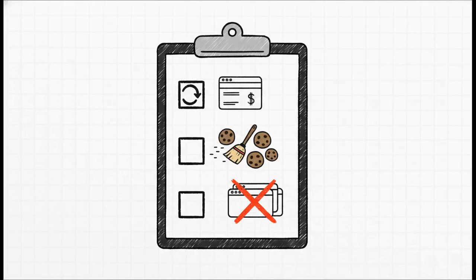First, always use a modern supported browser. Easy enough. Next, make clearing your cache a monthly routine. And here's a big one. Try not to run QuickBooks in a bunch of different tabs at the same time. That can really confuse things. These seem like small steps, but trust me, they make a huge difference.